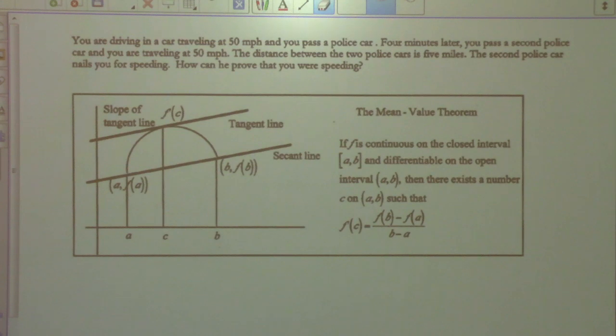Who says the speed limit is 50 miles an hour though? It could be like 75. Yeah, it doesn't say that there, does it? But here's the deal, what was the average speed that car had to be making? Oh, wait, if it's 4 minutes, 5 miles, wouldn't that be like 75? Probably 75 miles an hour.